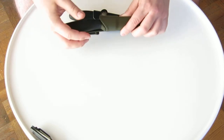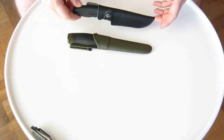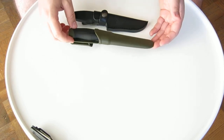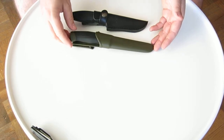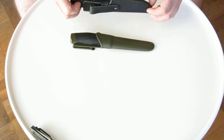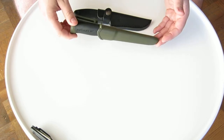So overall, for the knives in comparison, if I was going to buy a third knife, I'd go with the Mora knife. The Sog knife is great, but I can get 2 more of the Mora knives for the cost of 1 of these. They do come sharp, but again, it's a different angle of sharpness. I believe it's more or less a 20 degree. You can feel free to comment on that, but this is a much sharper knife. So this is what I'm going to be taking in the field to skin any animals when I'm hunting this year. But the Mora knife I would take into the field as well.